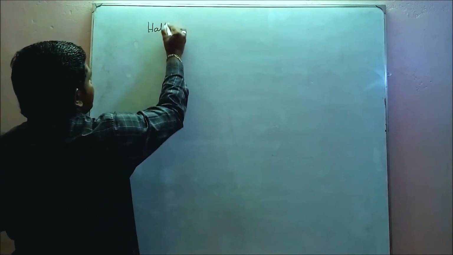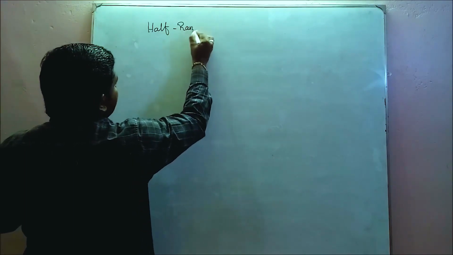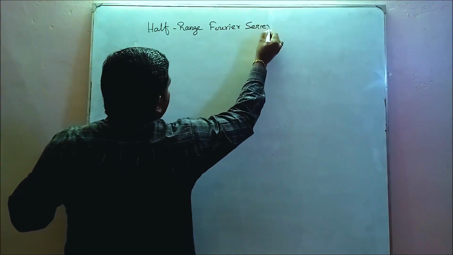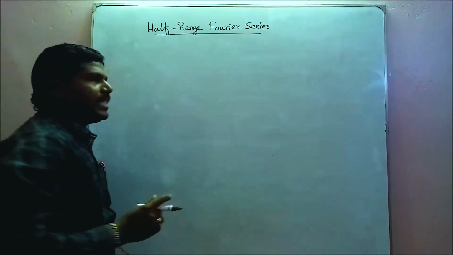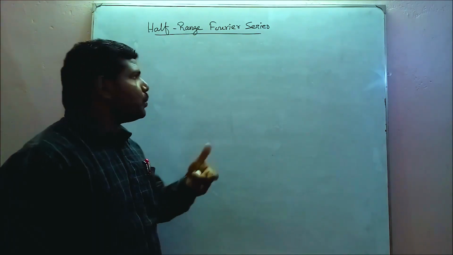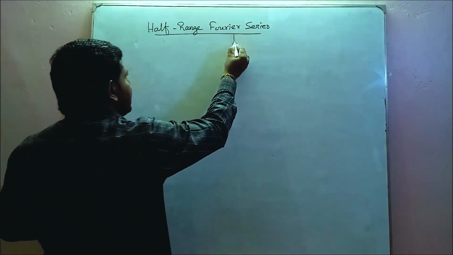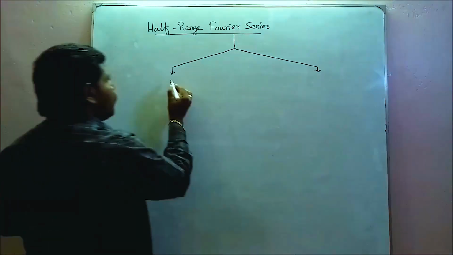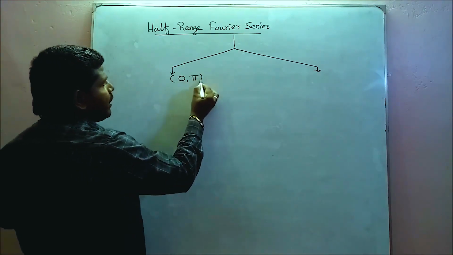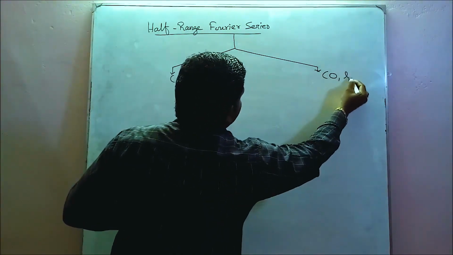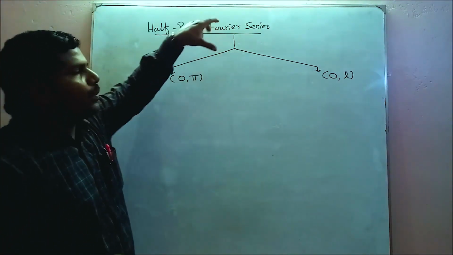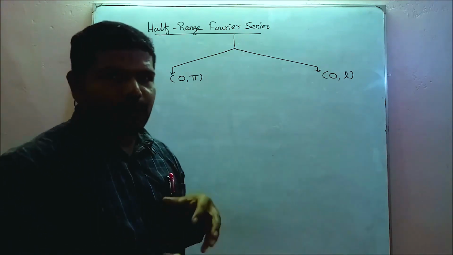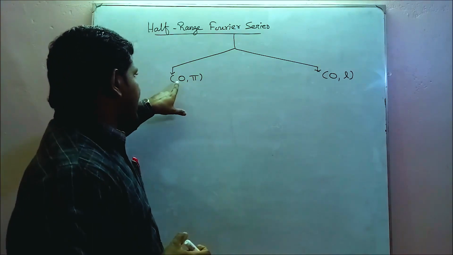So half range. So half range Fourier series எடுத்துக்கிட்டீங்க அப்படின்னா so அதுல வந்து so two types problem இருக்குது. So the first type is the range 0 to pi. So one is 0 to pi model. So another one is 0 to L model. So ஒரு half range Fourier series எடுத்துக்கிட்டீங்க அப்படின்னா so you have to check which kind of interval is given to us. ஸோ உங்களுக்கு என்ன இன்டர்வல் கொடுத்துருக்குறாங்கிறத முதல்ல செக் பண்ணுங்க.